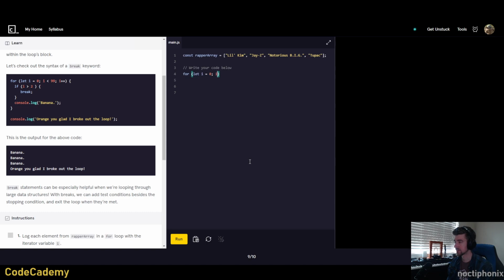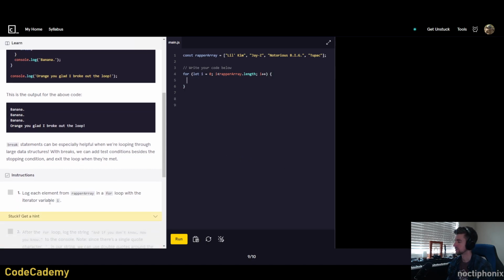If i is less than the wrapper array.length, and then i will iterate. We'll increase.